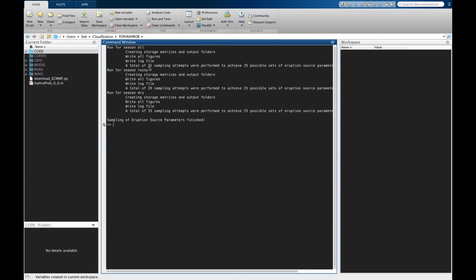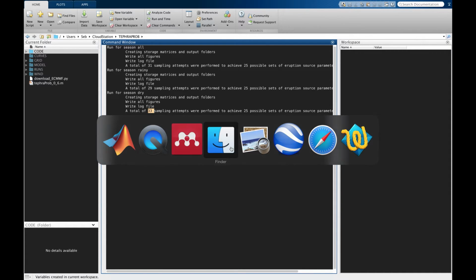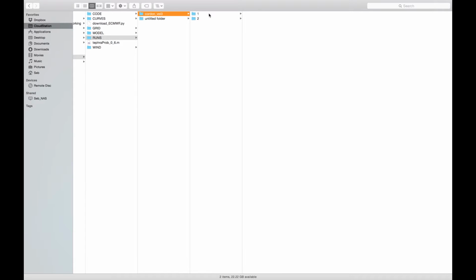So that means that in 6 cases, the combination of heights, wind, and duration resulted in a mass that was outside of the initial boundary. So in this case 6 were out, in this case 8 were out. Excuse me. Now if we go to our output folder, we see that there is a second one that was created with the same name, and so we don't destroy anything.